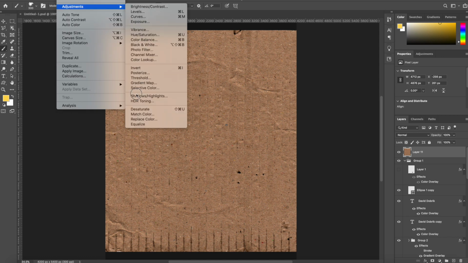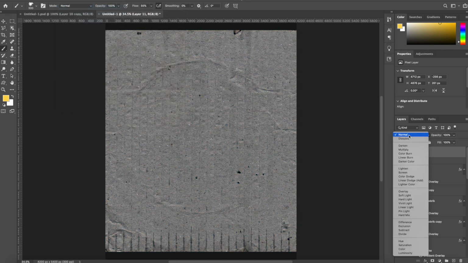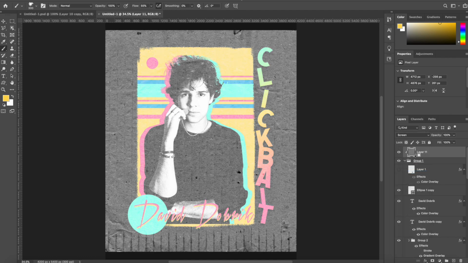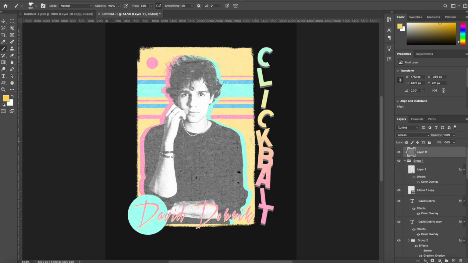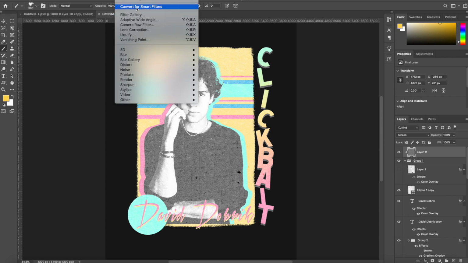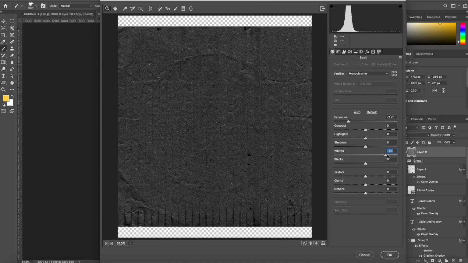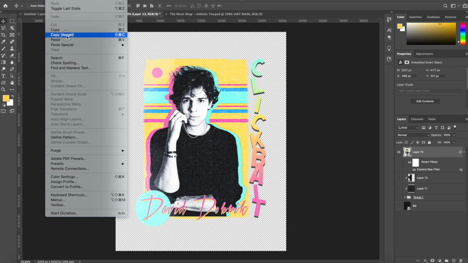We can desaturate this. And then I want to go to screen, I think. And we want to force that inside of the design, right? So now we have this look going, but what I want to do to adjust it a little bit more is go to camera raw filter. What I want to do is actually darken the darks and lighten the lights, if that makes sense. So we're lowering those blacks. We're really bringing out those whites. Go ahead and mock this up now and call it done.